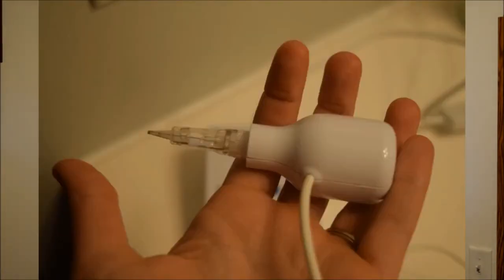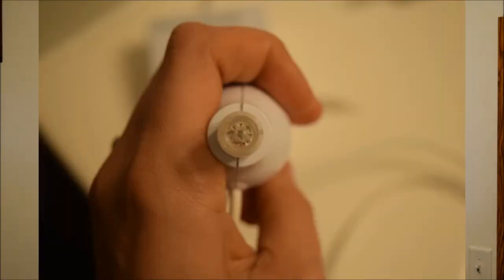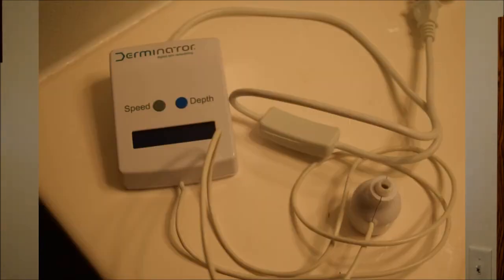And the neat thing about this machine is that it has a timer. I never use it, but I know a lot of people like that feature. And you can do slow, medium, or fast needling with it. I always go with the fast, get it over with as quick as possible. And you can mount a single needle cartridge or a cartridge with 9 needles on it, which sometimes I do on my stomach because the areas I treat are pretty big. So the 9 needles just makes it go that much faster.